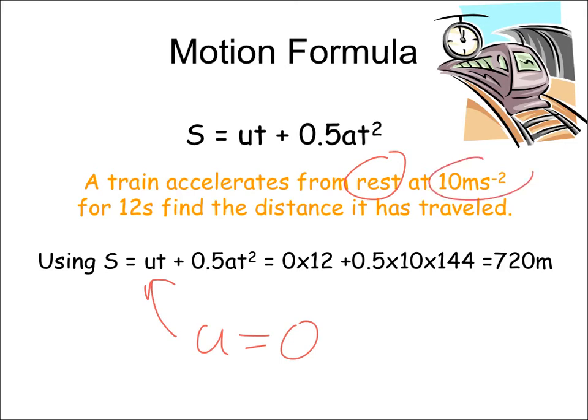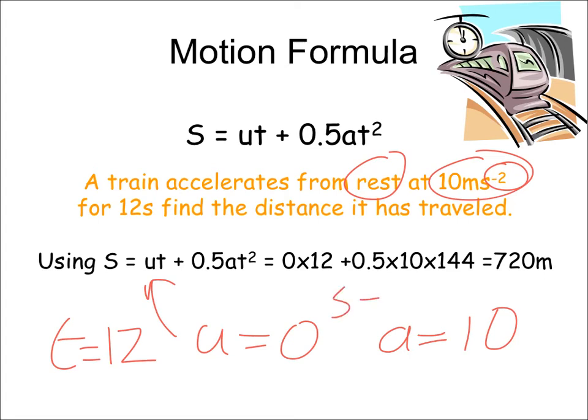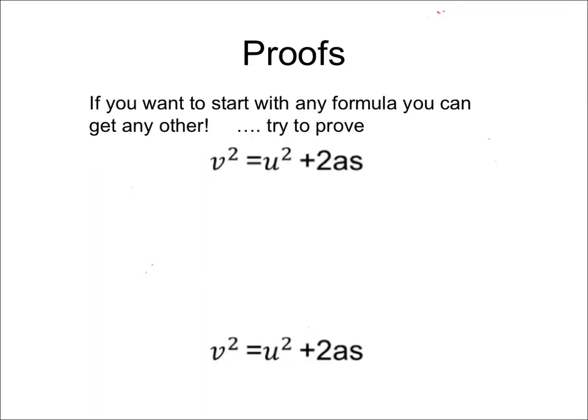At 10 meters per second squared, well, the squared tells you it's an acceleration. For 12 seconds, well, that can only be a time. So you put those numbers in, you find the formula for how distance it's travelled, S. You want S, you look up the one, there we are, that's the one you find, and off you go.